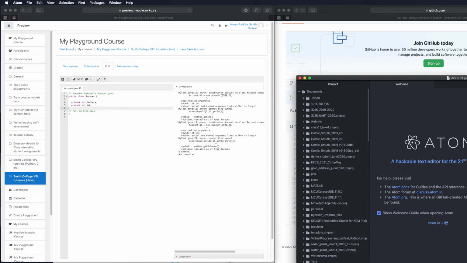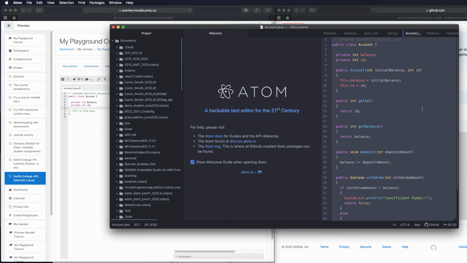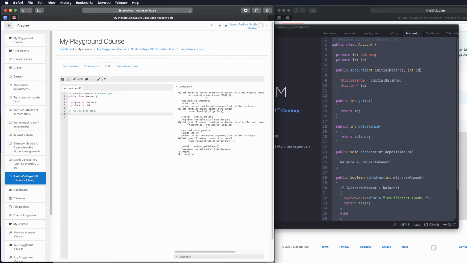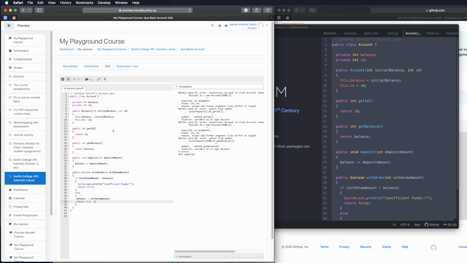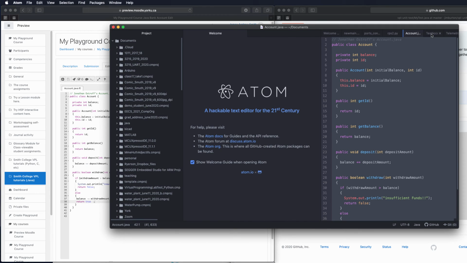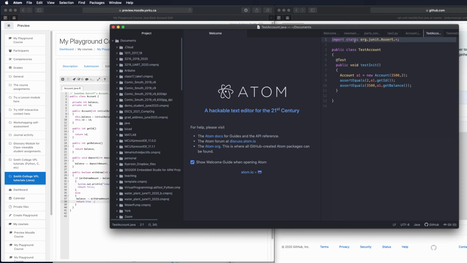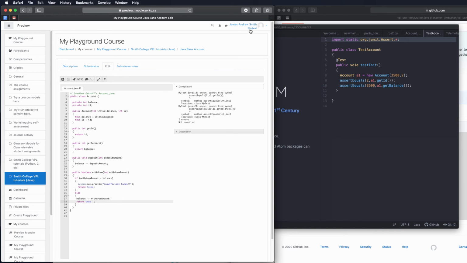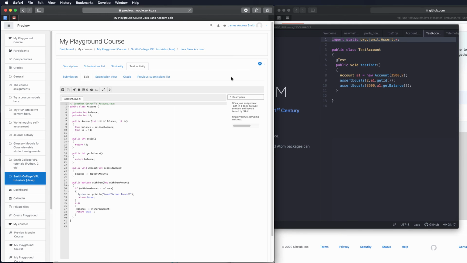So I'm going to copy and paste all of this and put it in. This is the real solution. Now I'm going to save it, and I'm going to run it. Right, I forgot to do something. I have to modify. Log out. I'm going to go back to my regular mode. I didn't modify properly the JUnit test file.